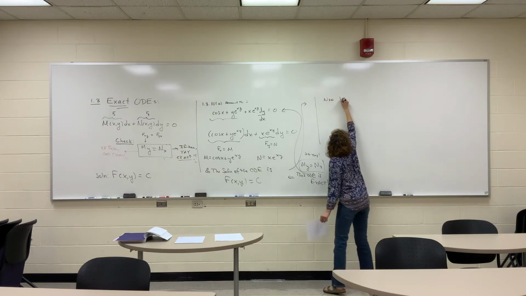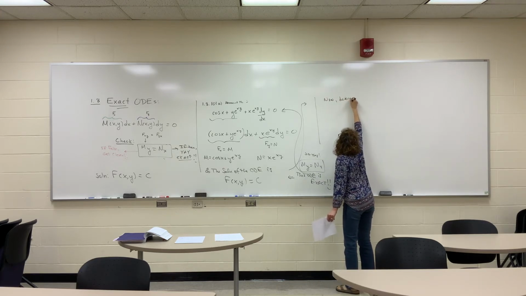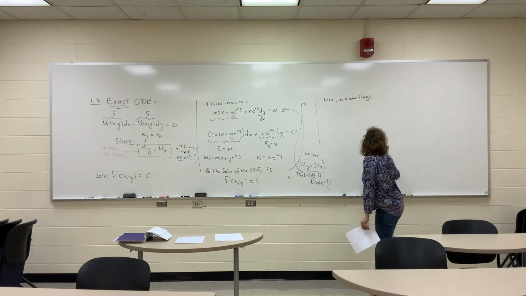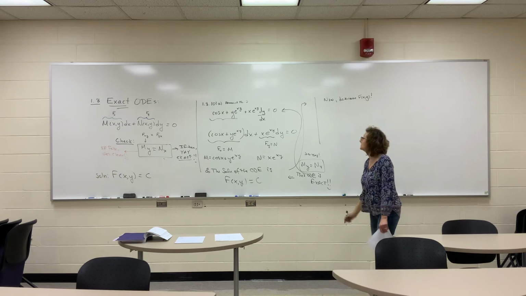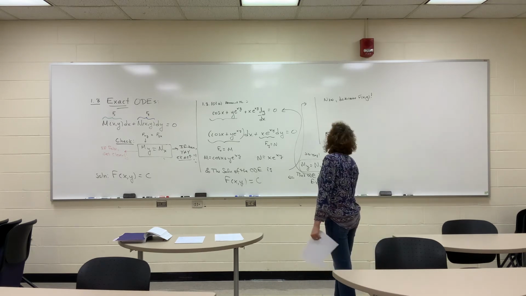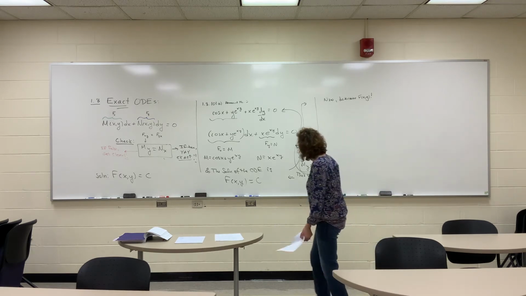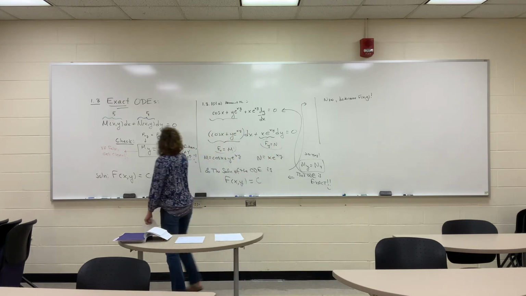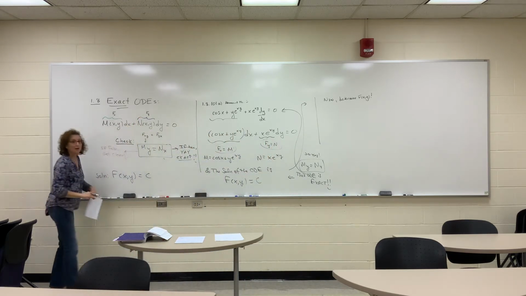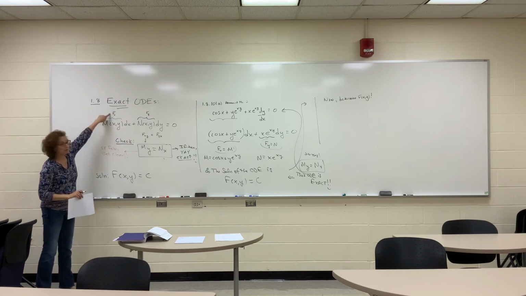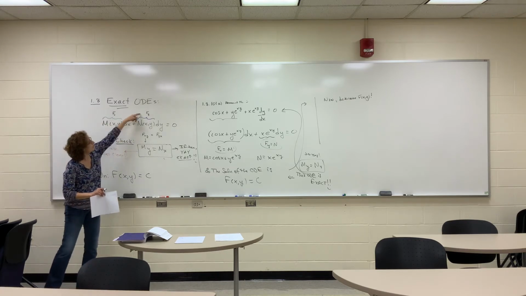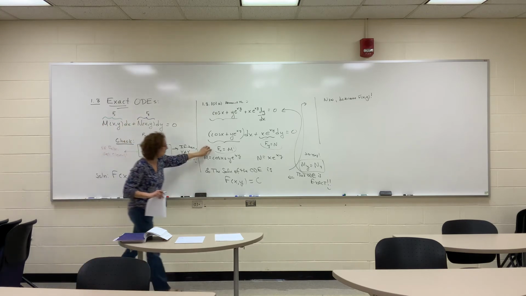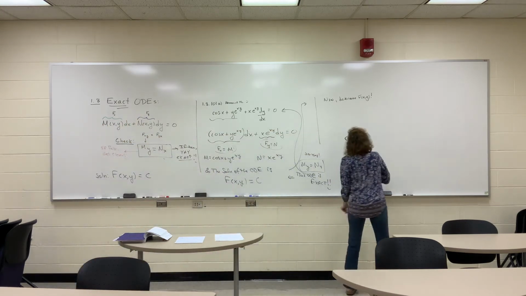Now determine f of x and y, okay? That's the next piece. Remember, as long as you remember these pieces, as long as you've got this knowledge, you could either go to m and integrate with respect to x, or you go to n and integrate with respect to y to get f. That's what you do, because you understand where they came from.